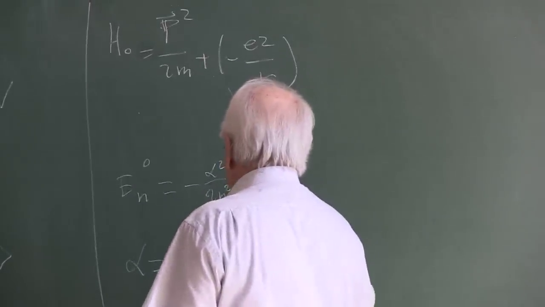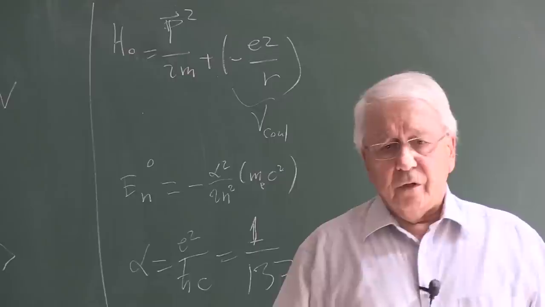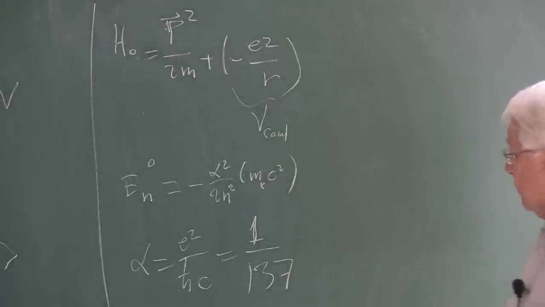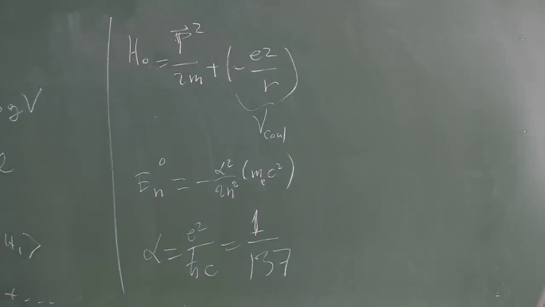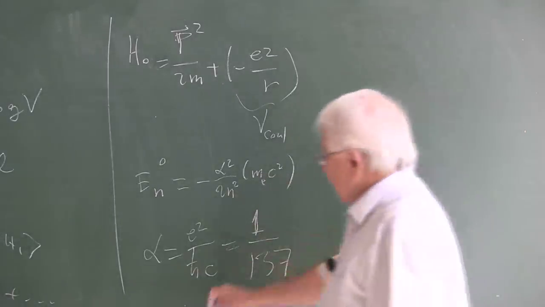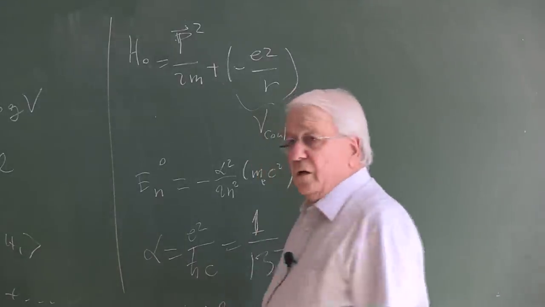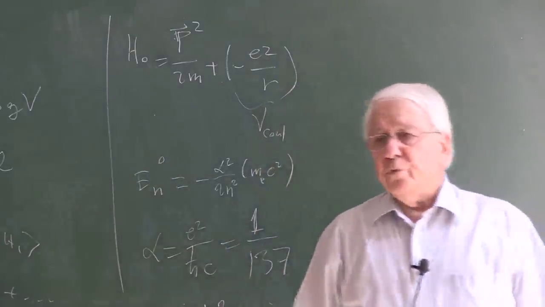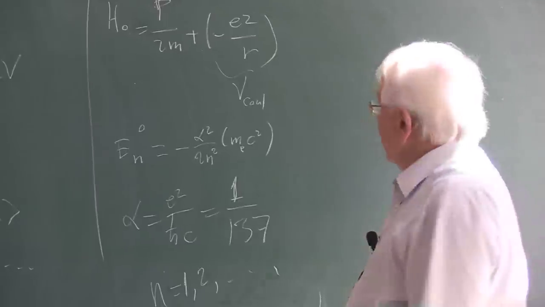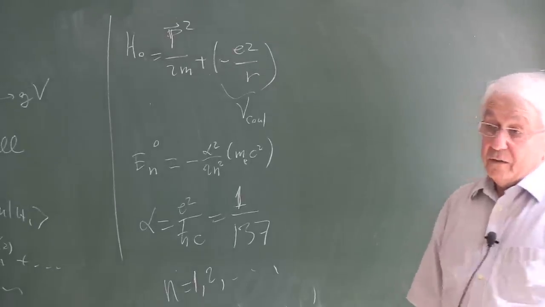Which is one of the most characteristic and representative constants of the quantum theory, and its value is explicitly 1 over 137, it's e squared over h bar c. n is here and comes out to be 1, 2, etc., goes all the way to infinity. It's the principal quantum number, and the energy only depends on a single quantum number, n.